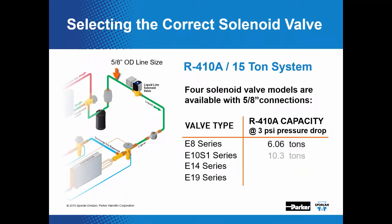Okay, so as an example, we're looking at a 5/8 OD liquid line size. But with our product line, we have 4 different valve series that have 5/8 liquid line size. And they range from 6 tons all the way up to almost 23 tons. So let's say this is a 15-ton 410A system. If you came in and just asked for a 5/8 by 5/8 solenoid valve, you could have a valve that would be drastically undersized, so you may be starving your system, or it could be drastically oversized. And again, without proper pressure drop across the solenoid valve, your valve will not be able to function. It will stay open if it's a normally closed valve, or stay closed if it's a normally open valve.